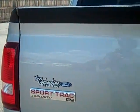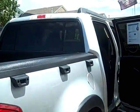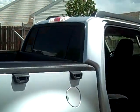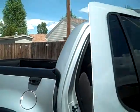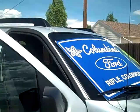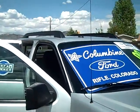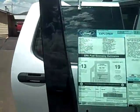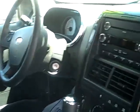Very clean, it looks almost new. In fact, this only has just under 3,000 miles on it, so it's quite a find. We'll finish walking around the outside and then we'll take a look at the inside for you. There is a luggage rack on the top, and on our website there's a picture of the original window sticker that will show you all of the equipment from the factory.